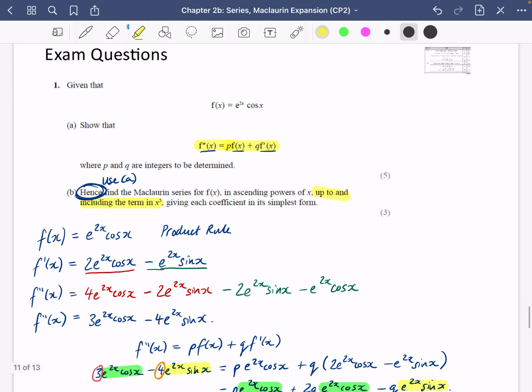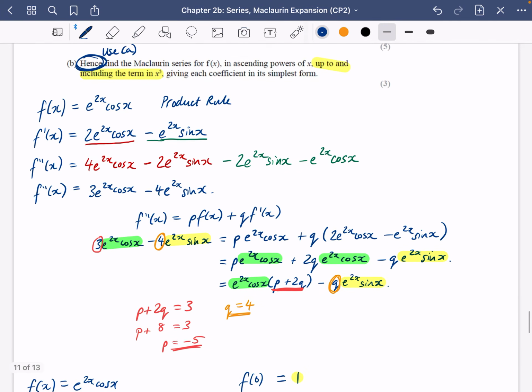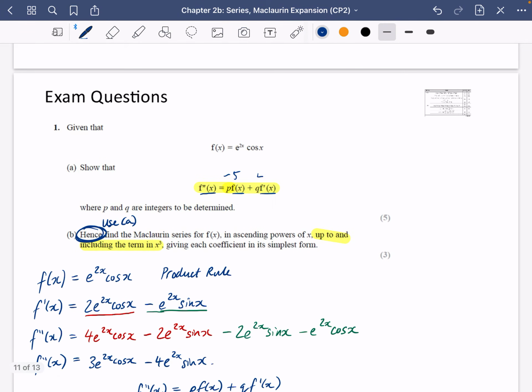Now, this was the first question in the exam paper, so hopefully that wouldn't have put too many people off. I think it would have been much nicer if they said, show that it is equal to minus 5. Oh, sorry, is it 5 or minus 5? Yeah, minus 5 plus 4, and then you could have at least done part B anyway. But for the first question in the exam paper, I think that's pretty nasty.